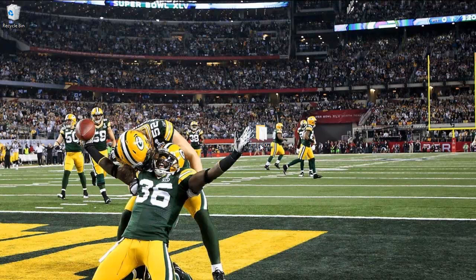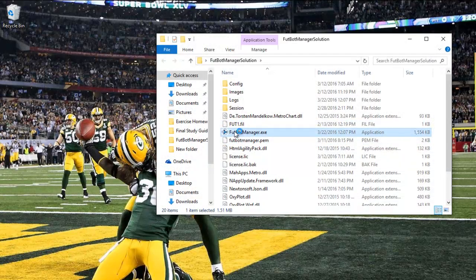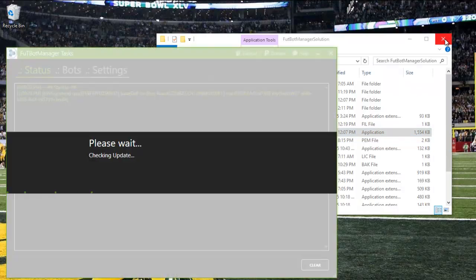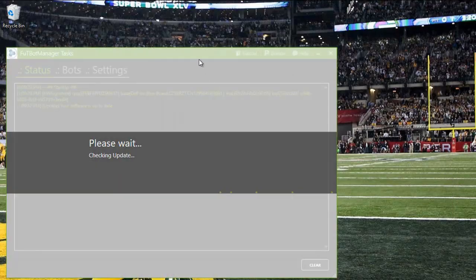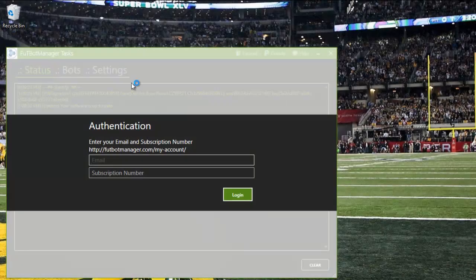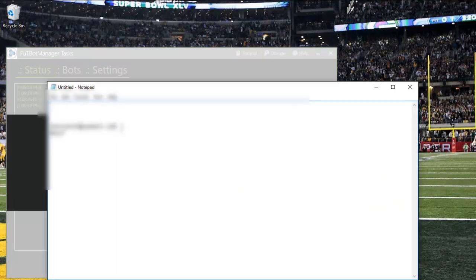So first we're going to open it up. It'll check for an update. I already updated it. And I already have my subscription in email, so there's no need for me to go to the website and double check. So I'll just copy this.